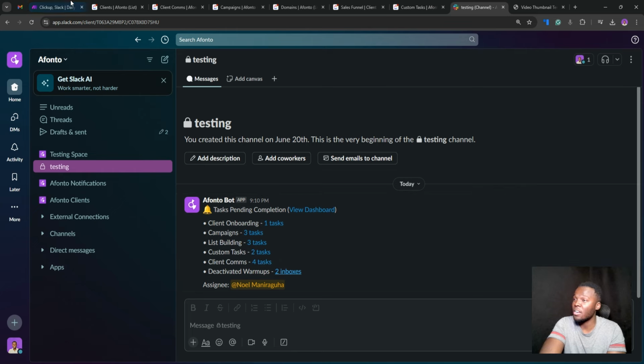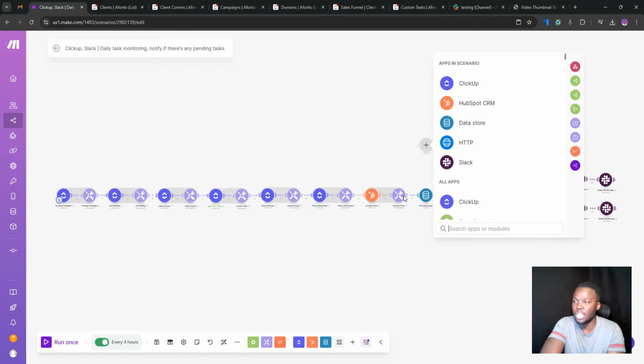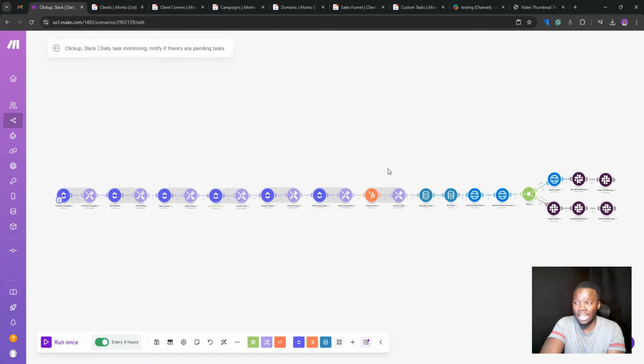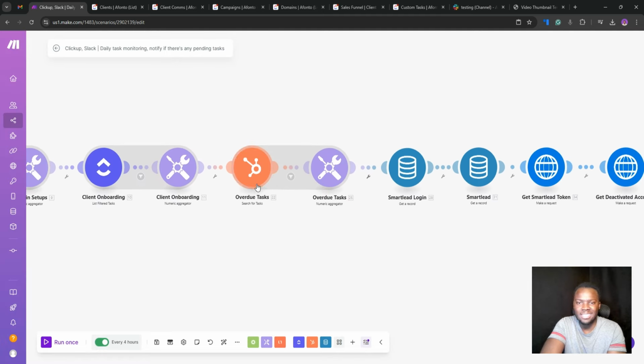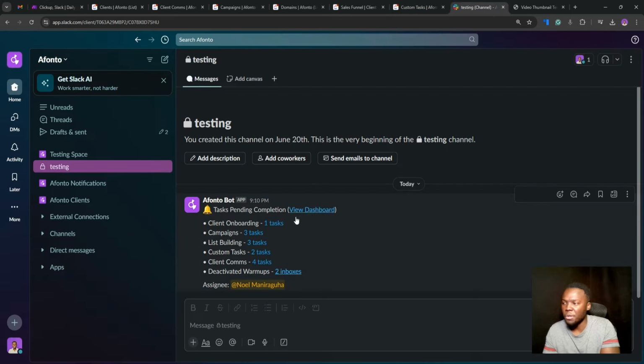We've got two items in the to-do, one in the completed, and then in the actual output over here, we get the two tasks. Another thing that this does is it checks across different tech stack. For example, overdue tasks inside HubSpot. This is something that can check if I have to call any customers, any potential leads, if I have to follow up with any deals, and that type of stuff. And if this returns zero, which it has, we would not see it inside the Slack output. And so I'll be showing you how we can exclude and include different data.